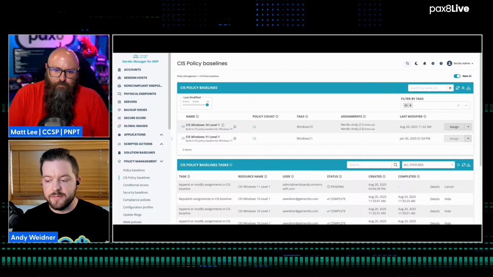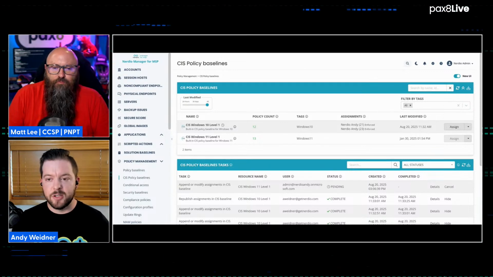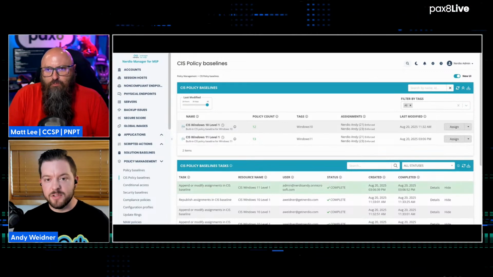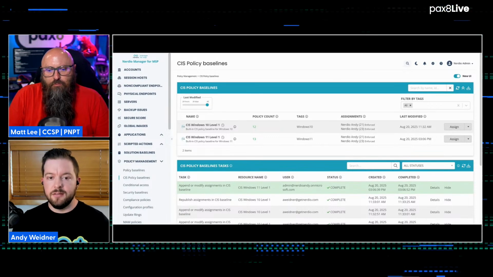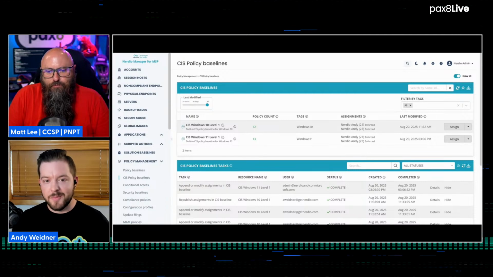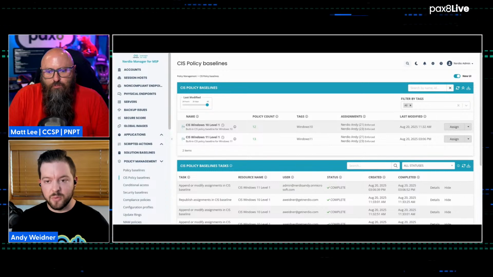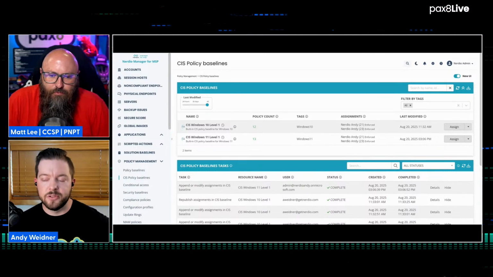And we even offer a feature called group templates, which allows you to set up an MSP-level dynamic group that applies to each one of your customers, and then assign those policies to those dynamic groups. So when you think of automation, set it once and apply it to everybody, a one-to-many approach. That's what we really try to do.